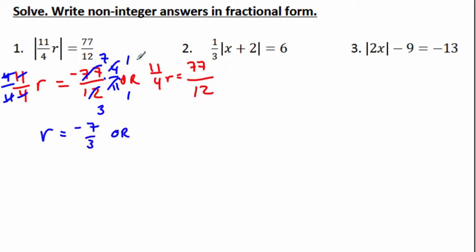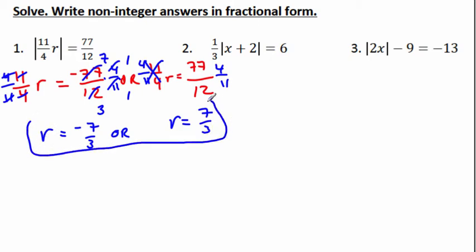Or, and we're going to do the same thing over here. 4/11ths, 4/11ths, everything cancels. We're happy there. R equals, we get a 3 on the bottom, a 7 on the top, so we get 7/3. So the last thing you need to do, you make it really clear what your answer is. See how that 3 snuck in there? I am so upset at that 3 right now. What are you doing? Get up there.